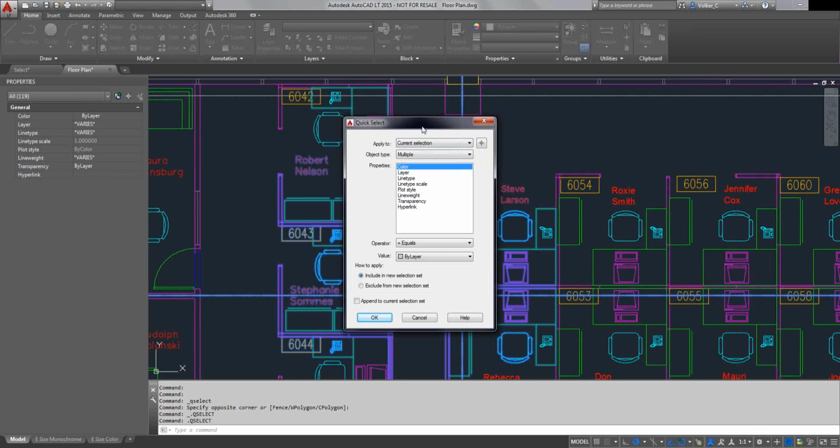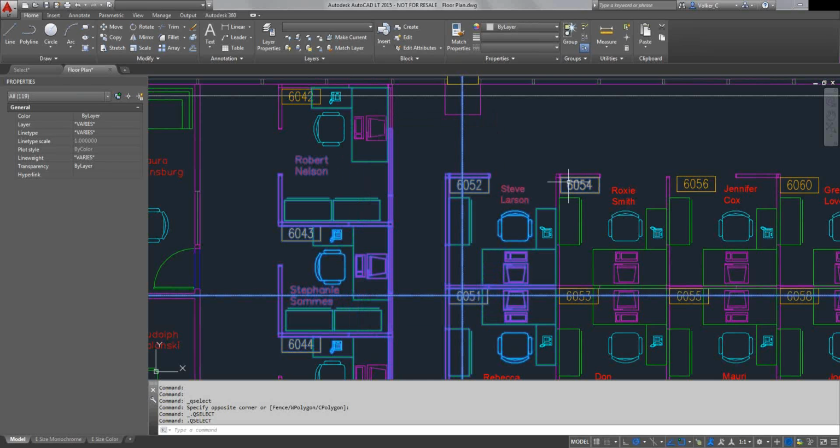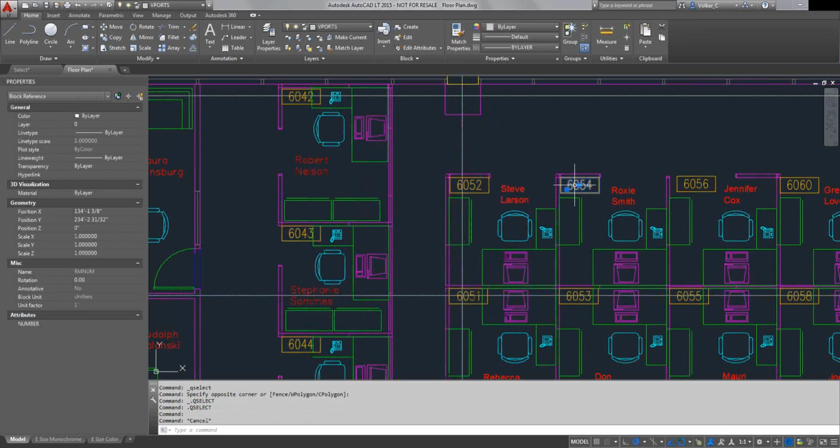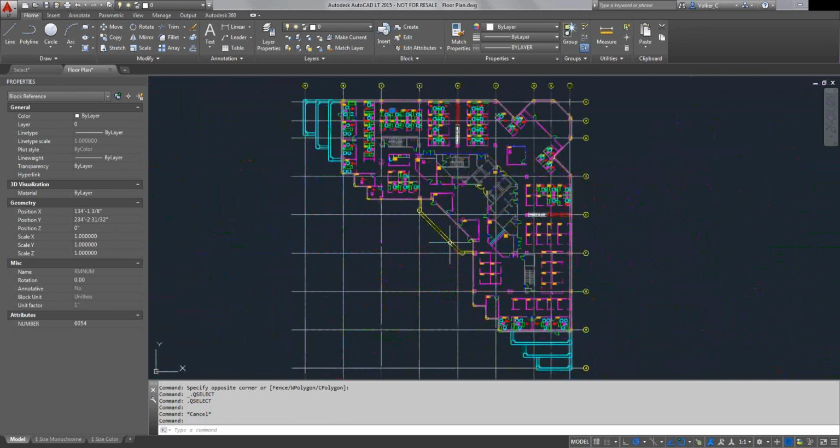What this does is it allows me to select any object within the drawing. It scans the database for the different object types. So here we have M-text in this drawing, several block references, polylines, and line work. So in this case, what has happened here is I'm looking at my drawing and I notice that these room tags are actually on layer 0. And I need to put them on a layer called room number. Well, as you can see, there's quite a few of them in this drawing.